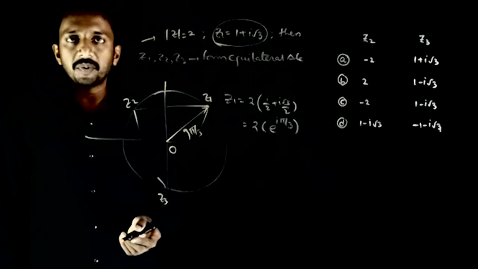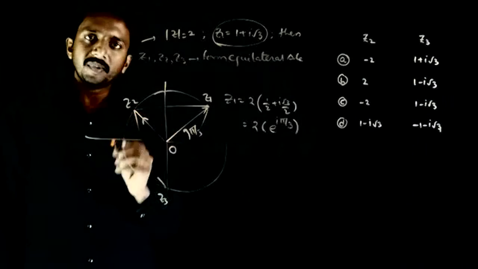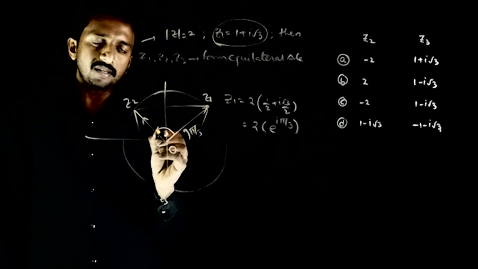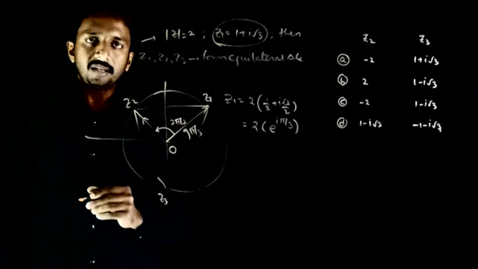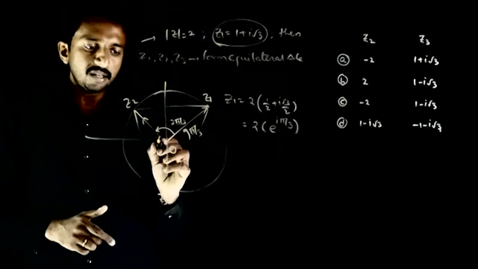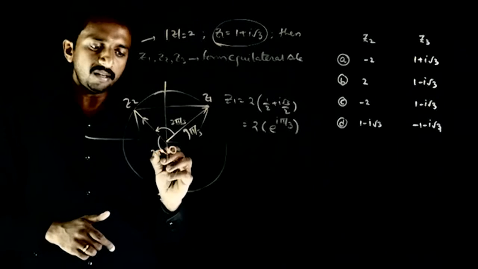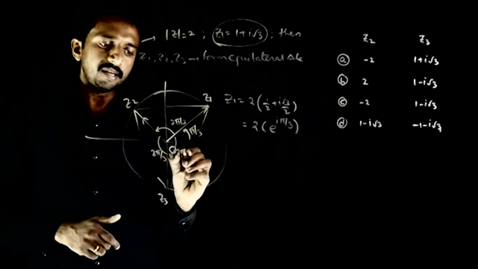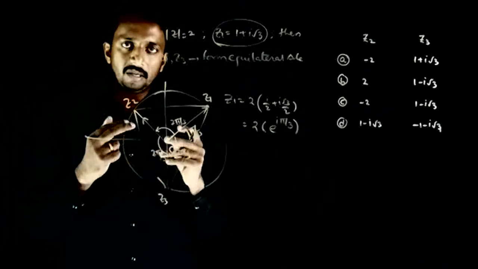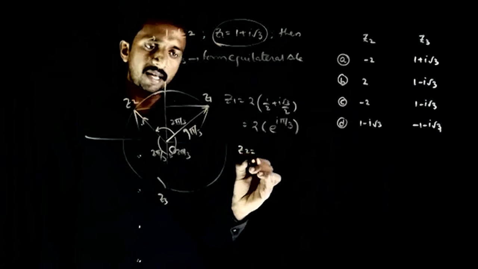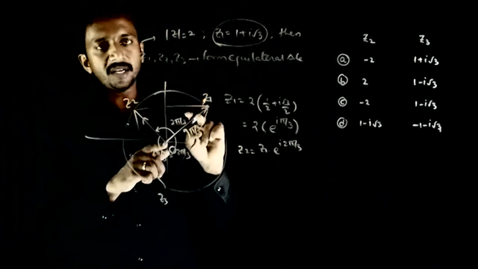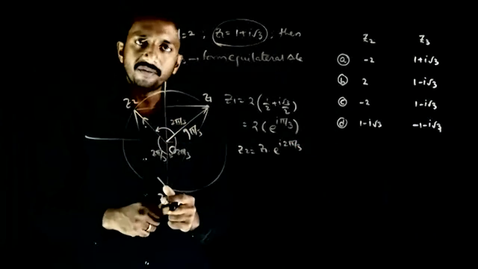So we can use basic properties of geometry here. We know that the angle made by OZ1 and OZ2 is equal to 2 pi by 3. Equilateral triangle में the chord makes an angle of 120 degrees at the center. This also will be 120 degrees, 2 pi by 3, and this also will be 2 pi by 3. So we know that from geometrical interpretation of complex numbers, Z2 can be written as Z1 into e power I 2 pi by 3. So I just need to rotate this ray by 2 pi by 3 forward.